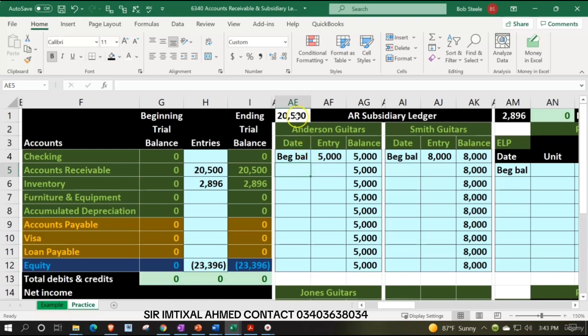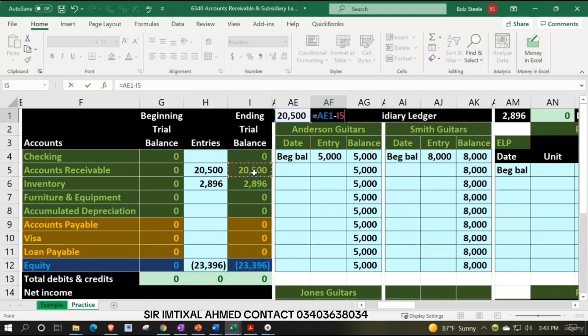So now I'd like to compare this balance to what's on the trial balance to give me a quick check figure. So if I don't have the 2 items right next to each other, I can say this will equal this minus that 20,500. That should always be 0. There's my check figure. I can then do my conditional formatting here to make it red and so on.